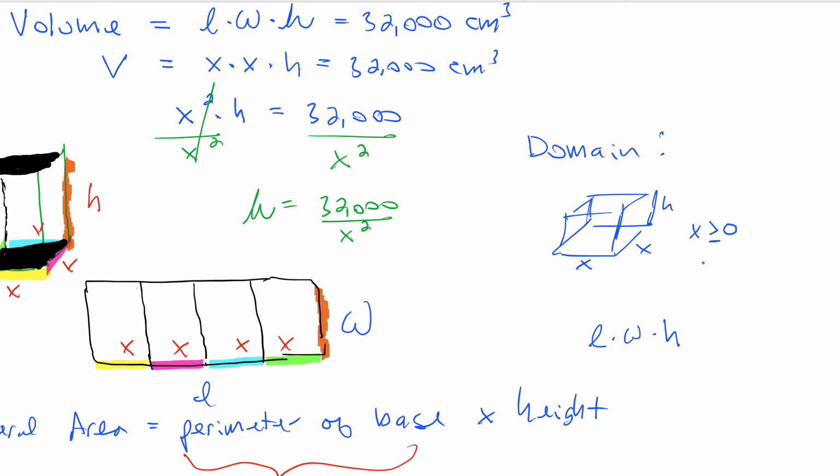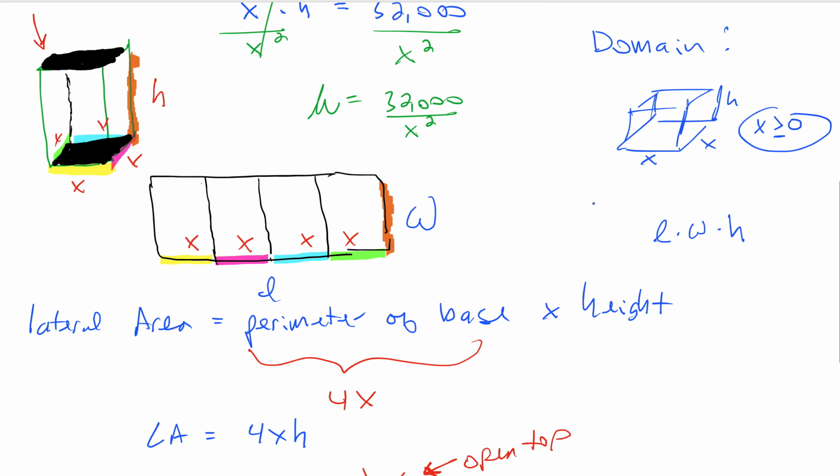And I watched a video, and a guy was like, oh, the way I think of it is the domain is greater than 0. That's how I think of it too. But in the textbooks, they say greater than or equal to 0, so that you can have a 0, like x just runs down to nothing. Okay? So the official way is x is greater than or equal to 0. That's your domain for this problem. Done.